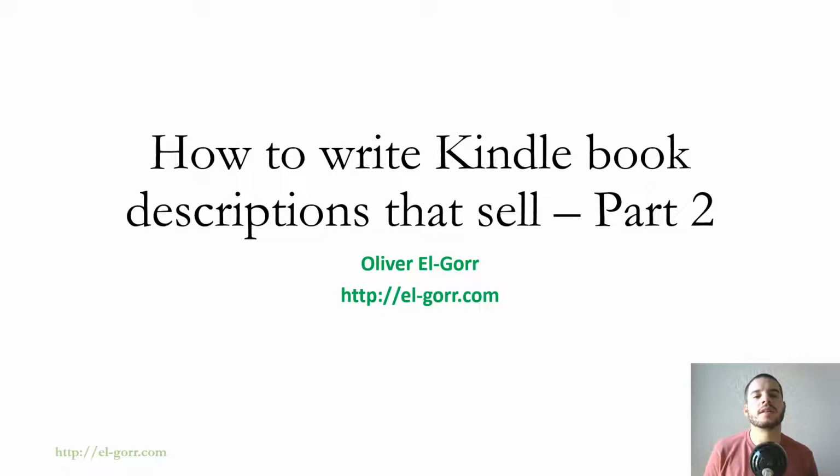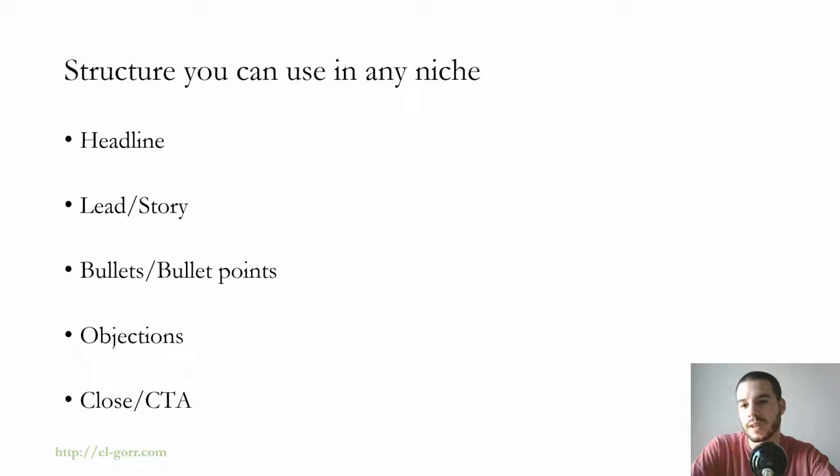In part 1, we discussed what a book description is, the true purpose of a book description, and it's not just to describe your book, something a lot of authors and new publishers get wrong. And also the 3 elements that every single book description must have in order to sell. So in part 2 today, we're going to talk about the actual mechanics of the description, the structure I use to write all of mine, and just some mistakes that people make with theirs. So let's get into it.